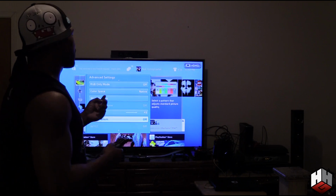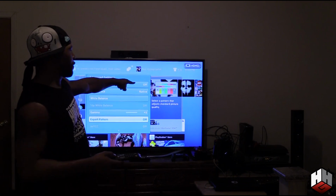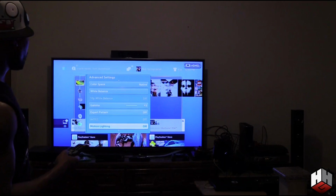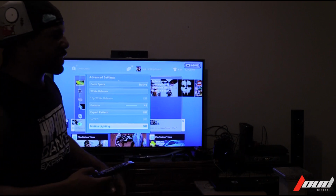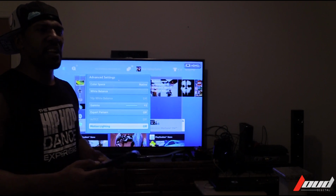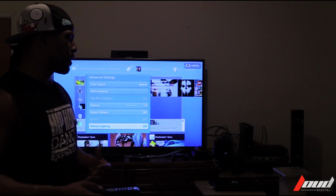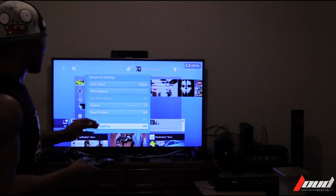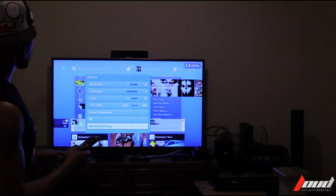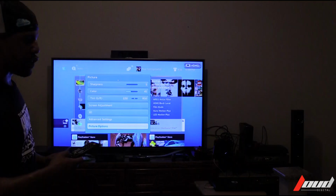Expert pattern, that's another thing. Like you see those little flicking images, that's exactly what it'll do to your TV. You don't need that. Motion lighting off. I keep motion lighting off. It's like this thing where if there's not enough movement in the room or something, the lighting starts messing up. It's ridiculous. I leave it off. Don't touch it. And now let's come out and go to picture options.